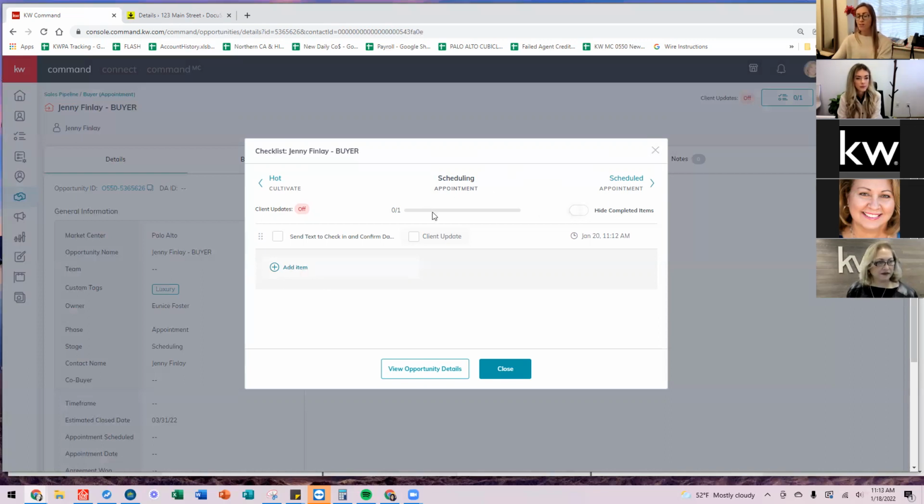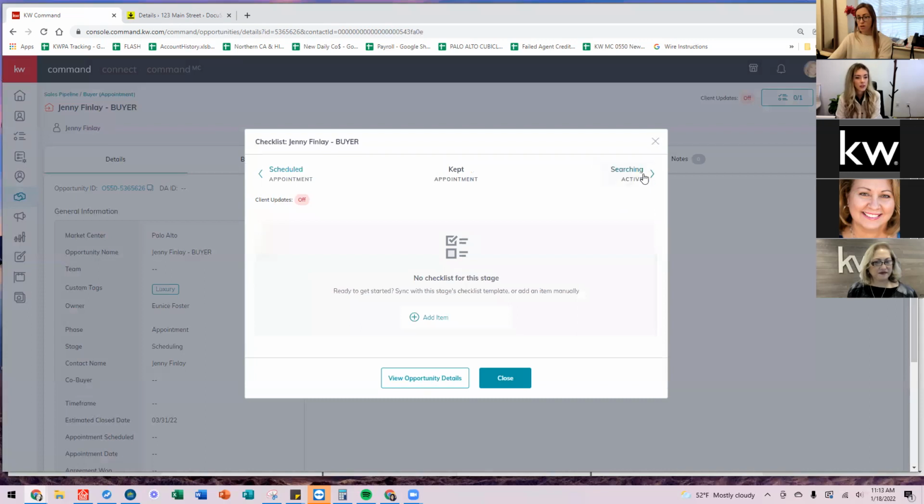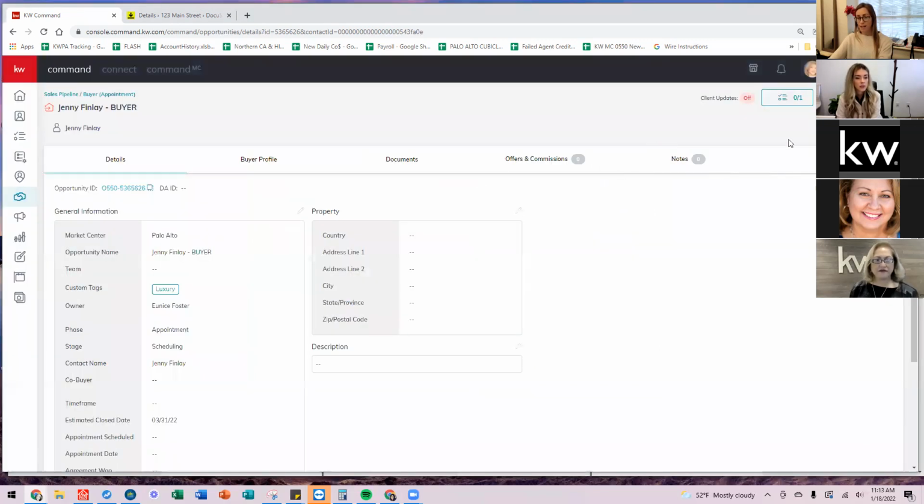This, you guys, is the creme de la creme. This is where you go in, make it yours, and then you don't miss anything because your checklists are already set up for you. Okay? So again, you have all of these you can do in every single step of the way. I'm going to go ahead and X out of there, but just know these little checklists, which I believe we have some already made checklists you guys can look at and see if those work for you, and you can add them to your own command.